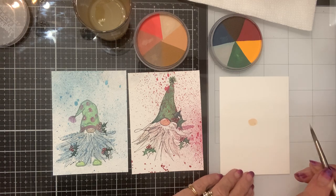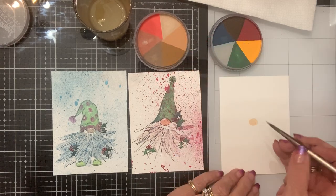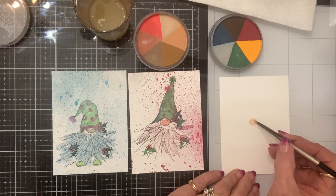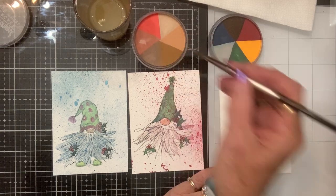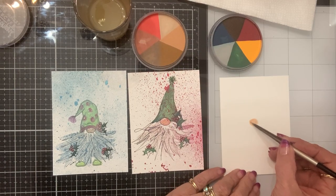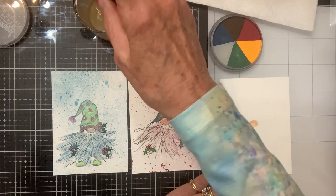Okay. Easy enough, right? Then you're going to take just a little bit of a color and add a little bit of pink to the top of it, like that. Give them a little nose shine, if you will. All right. Then you're going to rinse your brush out.